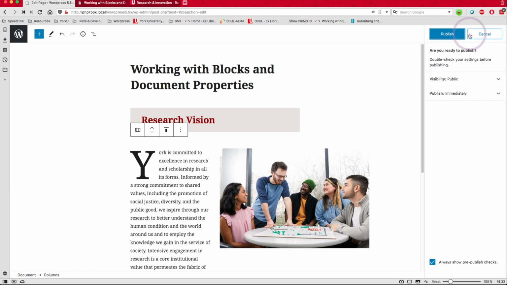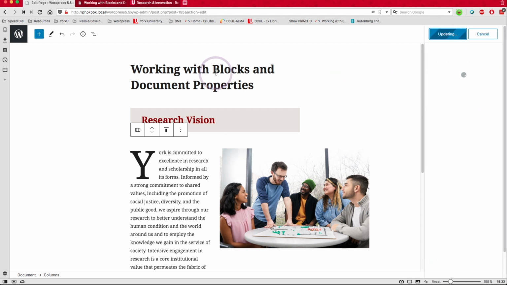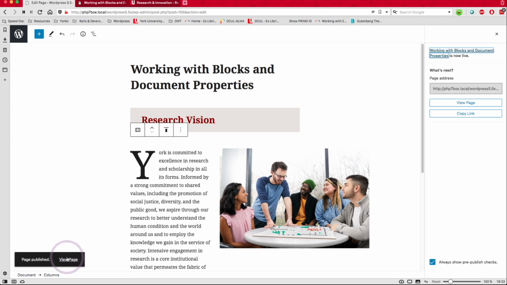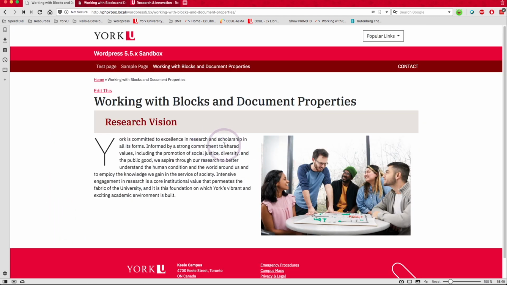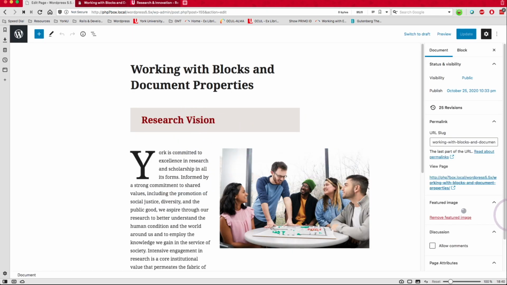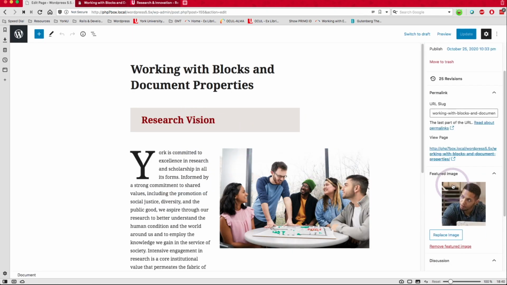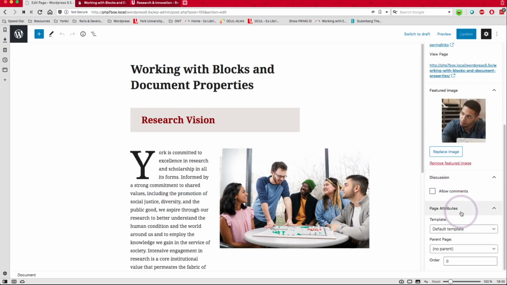I'm going to go ahead and publish. Yes, immediately. Now there's my view page. As you can see, the banner did not show because we're on the default template. I'm going to go back and edit. I'm going to go ahead and change my default template to a secondary page, assuming this is a secondary page.